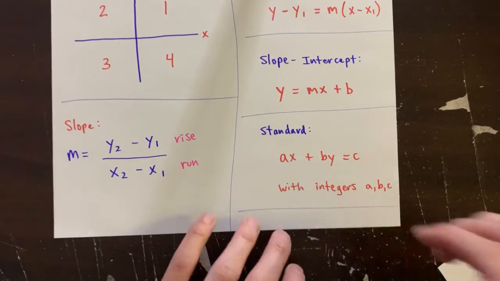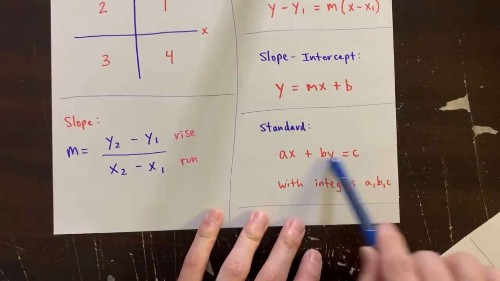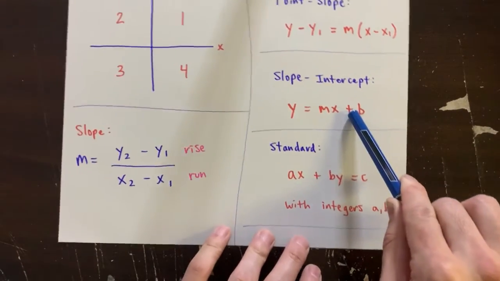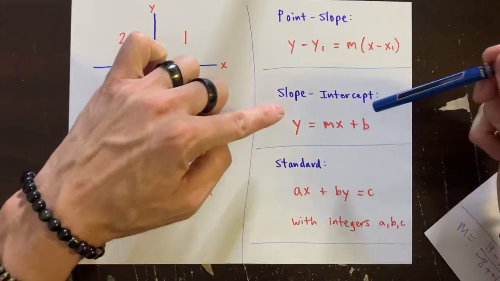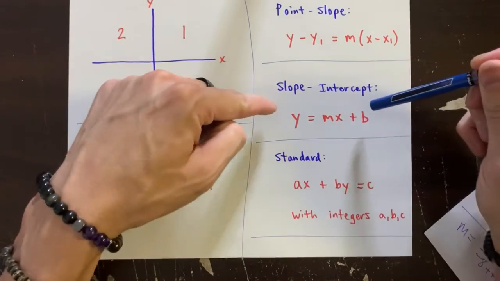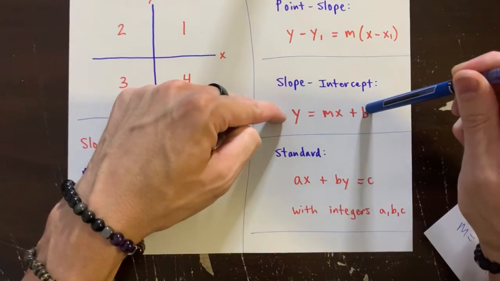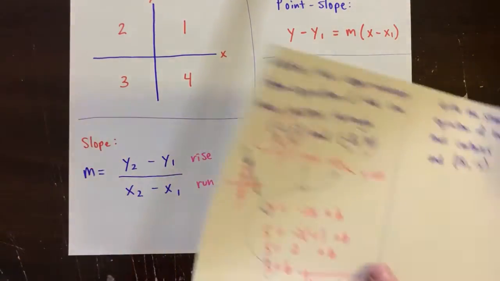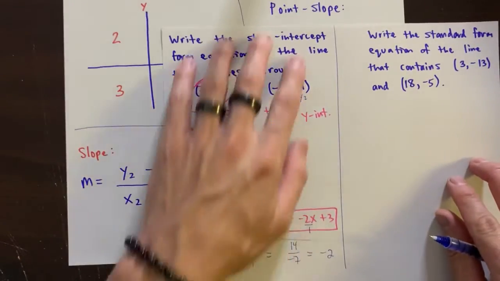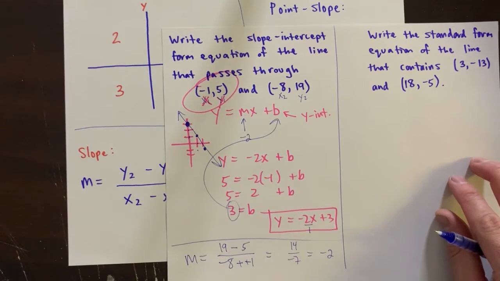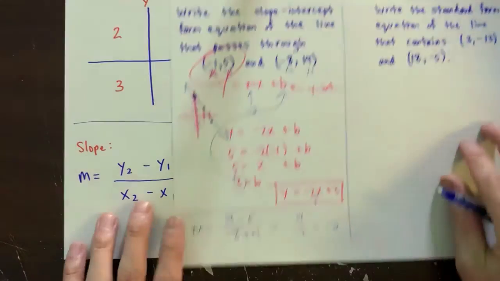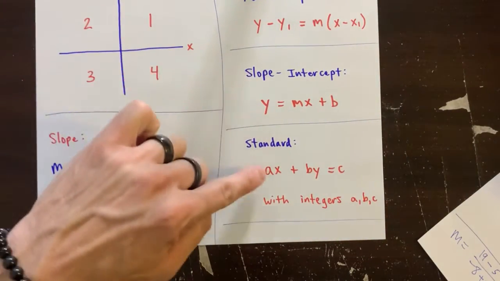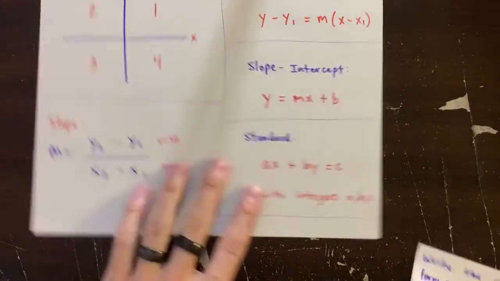So I always tell my students, if you want to get standard form, focus on slope-intercept. Spend all your time building this, because we can very, very quickly go from here to there. So for now, I want you to pretend that you're doing the previous problem all over again. Let's just run through these steps so we can build slope-intercept, and then I'll show you how to go from here to here, like that.